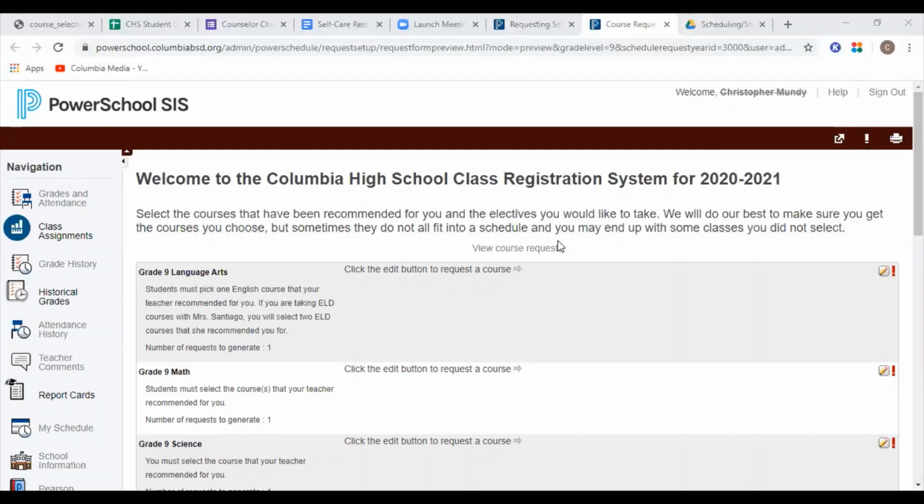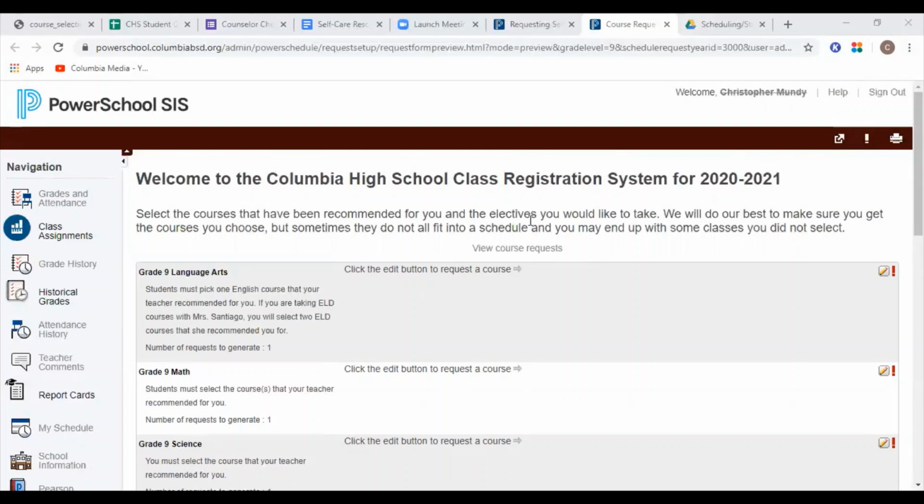So choosing these classes is going to be very important because if you are on the college pathway, maybe a trade school, some first jobs will look at your transcripts even. So it is very important to pick classes that are at your level and based off of what your teachers think is appropriate for you. From here, 9th grade will start accumulating your GPA, which will follow you through your senior year.